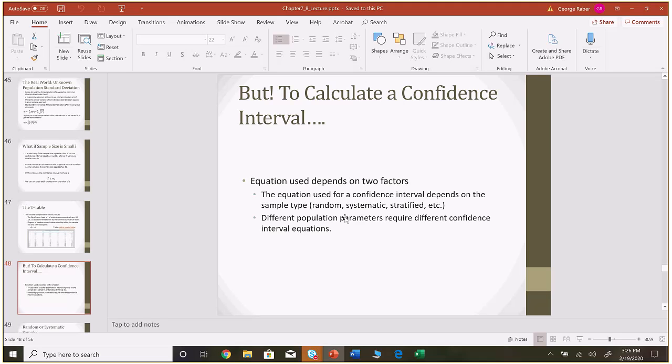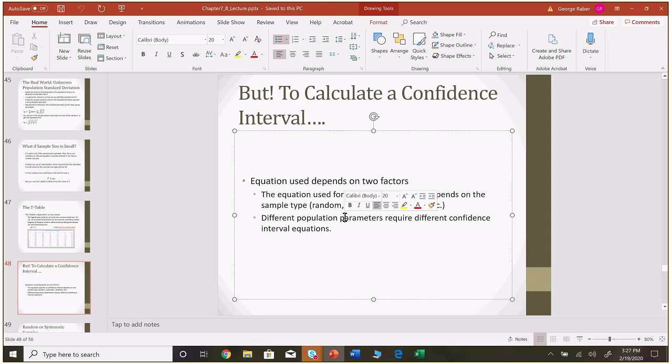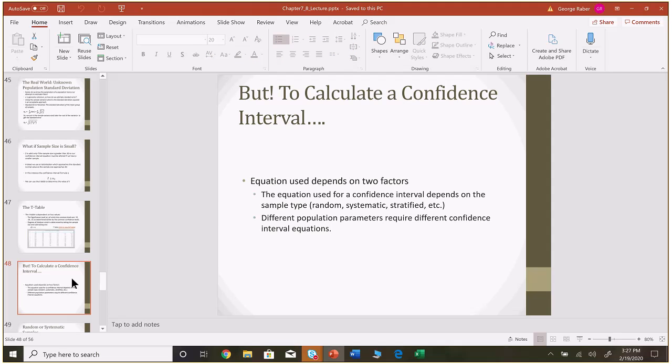Okay. Now, to calculate a confidence interval, we may or may not get through all this part here, but that only works if we can assume randomness. And in a lot of cases, we can, if we actually had a random sample. If our sample was stratified, though, particularly if it was stratified disproportionately, then we need to calculate our confidence interval in a different way. It's kind of like we need to come up with a weighted confidence interval, because the numbers are going to be different.